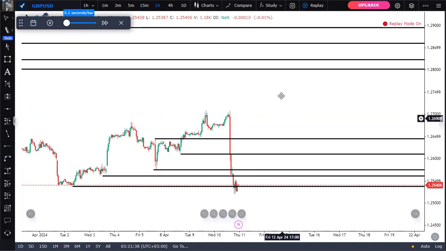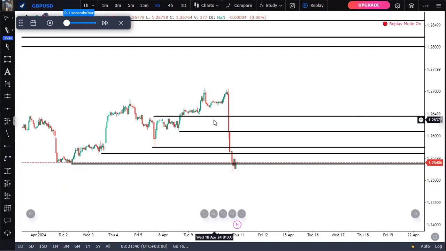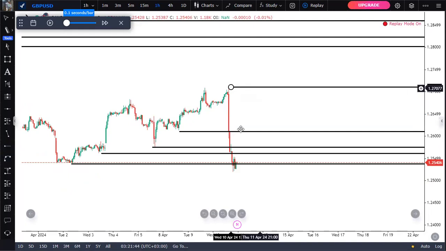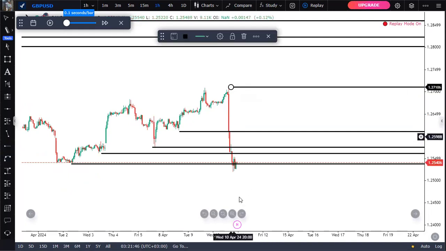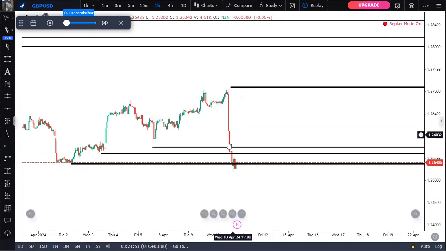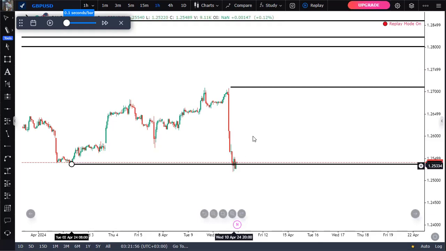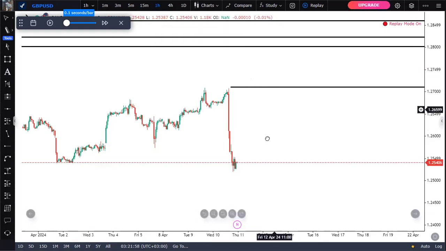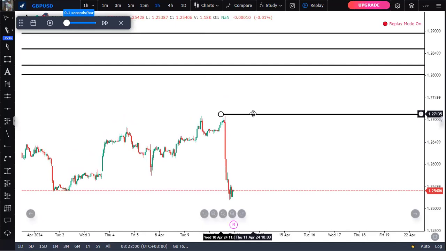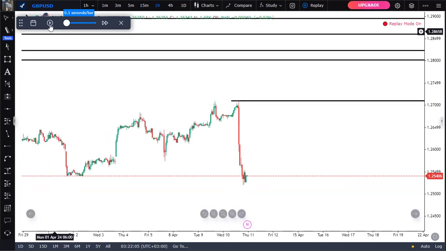You see, it goes upside and cuts through all this liquidity. That's the importance of understanding how the liquidity lies on the highs of the price. And now it has taken out everything. So right now we can see this one is out. This one is out. This one is out. And this one is out. So we are remaining with these two levels. Let's see how the price is going to behave there.